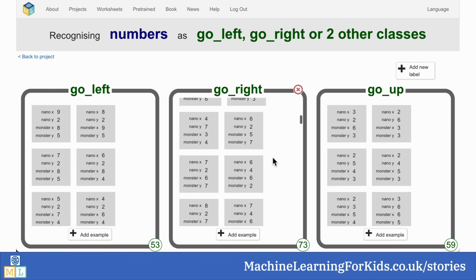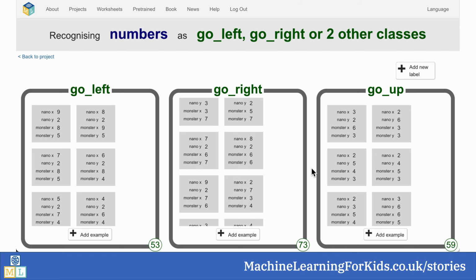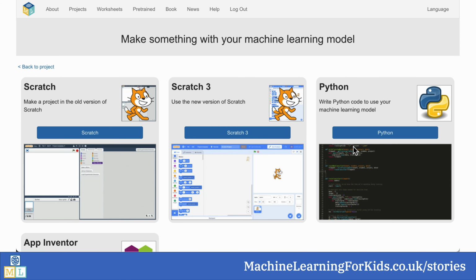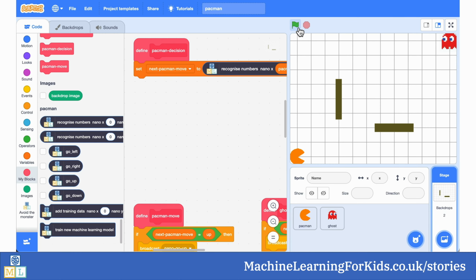So they train a new machine learning model with a large number of examples, and they see their Pac-Man start to do well, start to do better. Some of the students will even see their Pac-Man able to evade the ghost forever, always one step ahead, always able to keep away from the ghost.